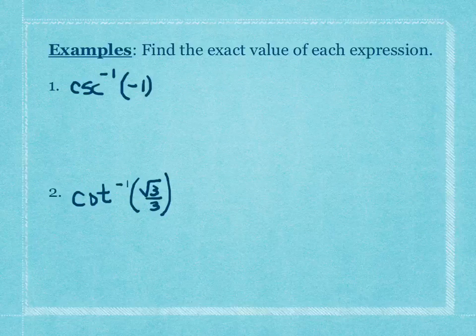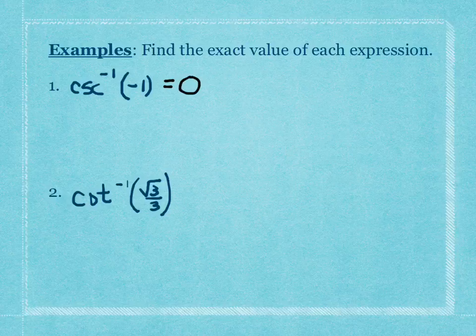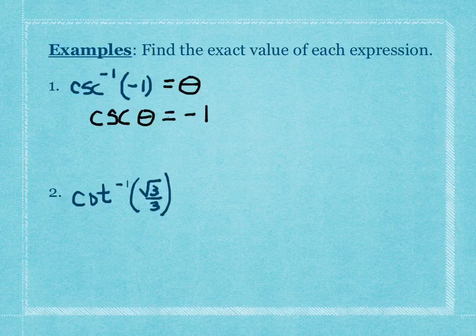We're going to do one example of this before we close up shop today, and it's going to feel very much like the examples in the last section. I've got inverse cosecant of negative 1, and I'm going to set that equal to theta. So the first thing I'm going to do is rewrite this as cosecant instead of inverse cosecant. So this is the cosecant of theta, and it equals negative 1. Now, on some of these, you're going to be able to think about the problem from there and do just fine. But in some cases, it's easier to take reciprocals to think about it.